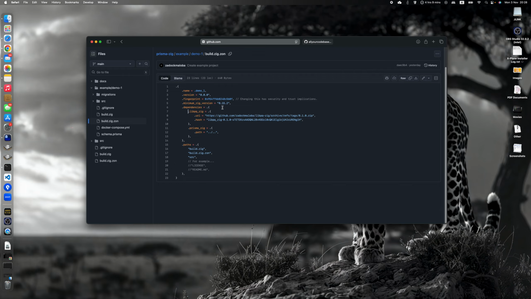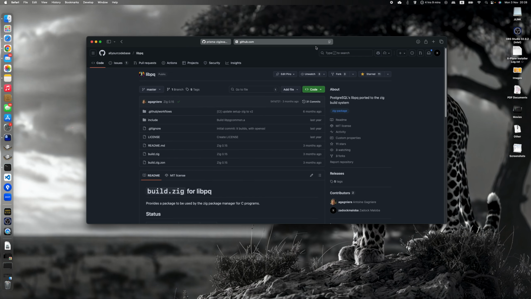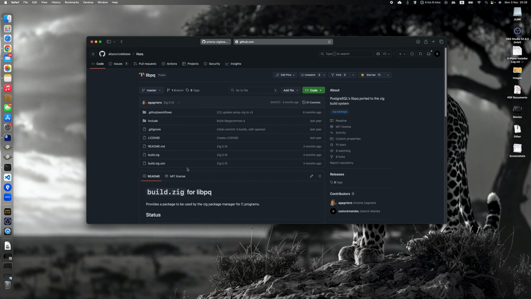So this libpq-zig is a thin wrapper on top of libpq. This project is actually just the C code from Postgres ported to the Zig build system.